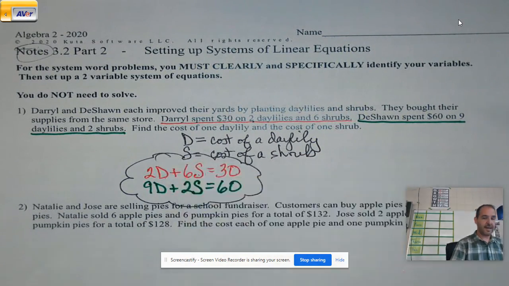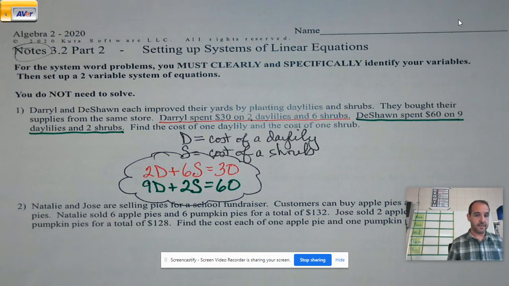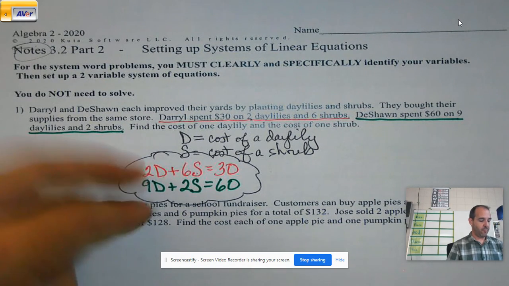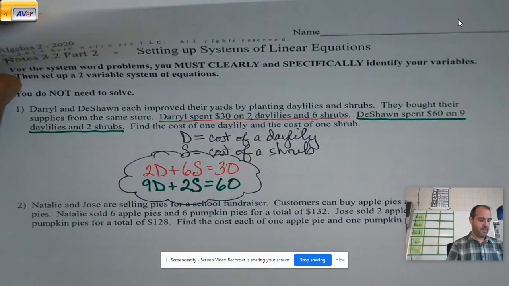And so for our purposes right now, that's all I need. Okay? Can I set it up? Because this would work the same way that we did the other day. I'd try adding down. If nothing deleted, which it doesn't, I don't lose the D or the S if I just add straight down. I'd have to multiply and probably do my little flip where I'd multiply by 9 and by 2, and I could work through this. But again, lock in right now just on this. And for those of you that have got your keys, I know I went ahead and solved all of them. You do not need to go through and solve all of them, okay? Just doing some setup. We're going to get there. All right.